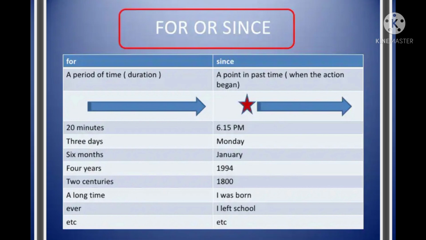Okay, for 20 minutes, for 3 days, for 6 months, for 4 years, for 2 centuries, for a long time, forever, etc. For using since: since 6:15 p.m., since Monday, since January, since 1994, since 1800. Okay, see, that means when you specify the time you use since, and if it is not specified, or telling it as a duration, you use for.